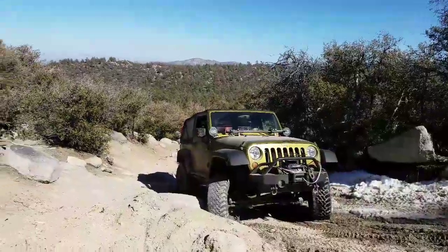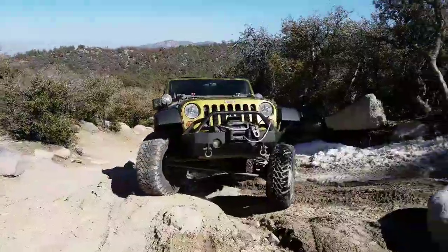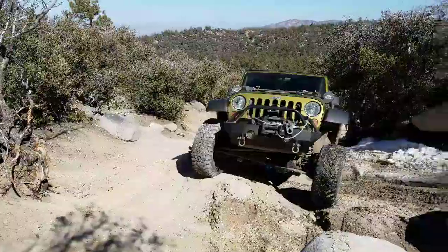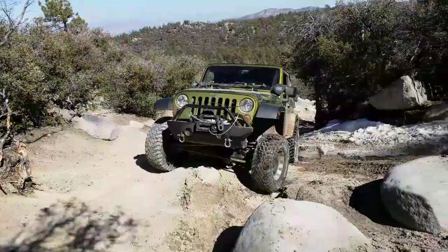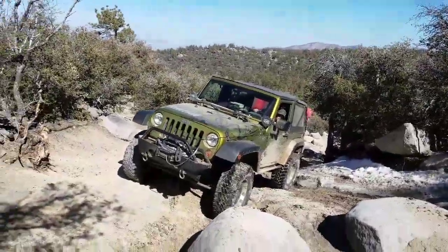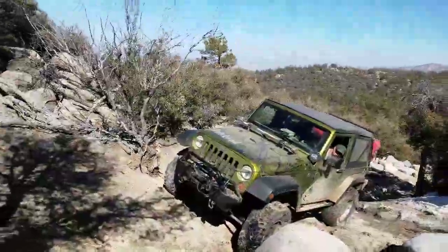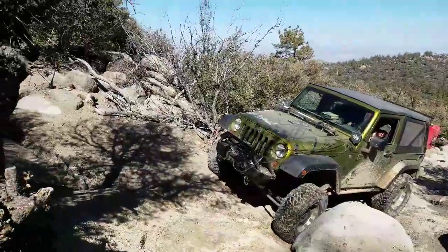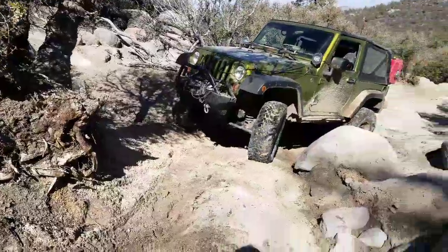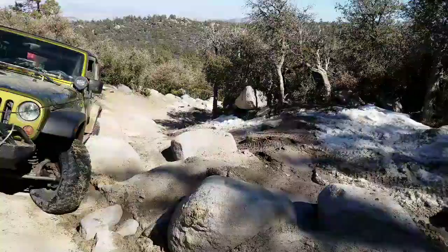Okay, see this big rock? Come right like that. Come drive it right there, straight ahead. Don't turn. No, no. Stay there. Yeah, yeah. Drive her a little bit. Right there. Stay right there, till you get your rock rail on that rock. And then come hard driver. Stay hard driver. Come around that rock. There you go.